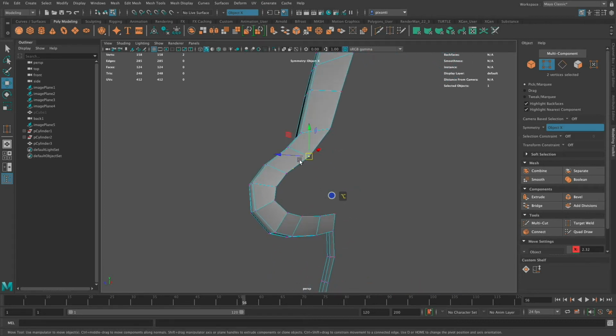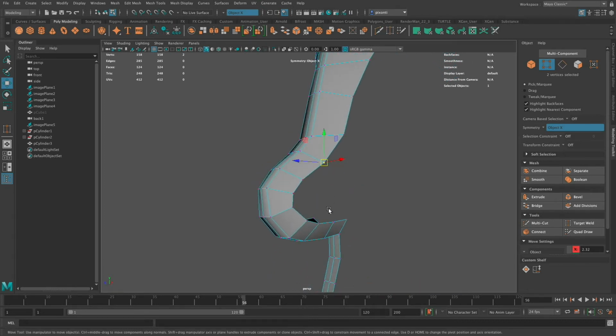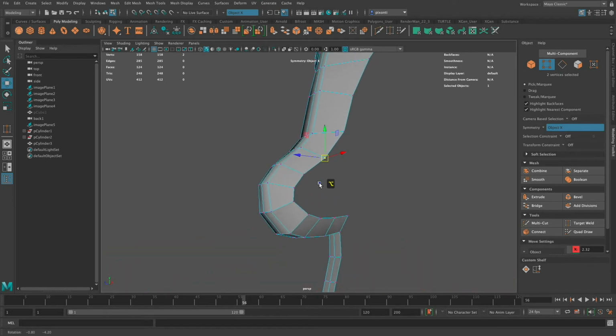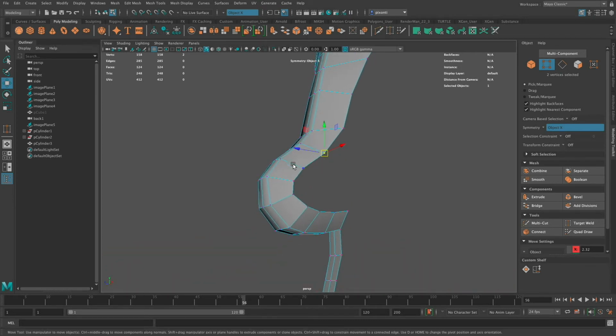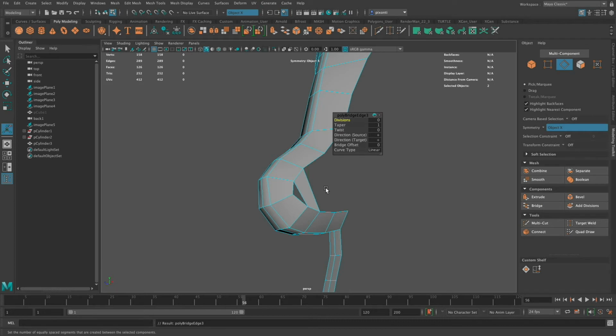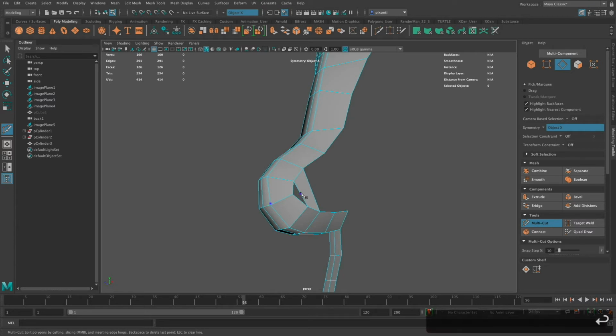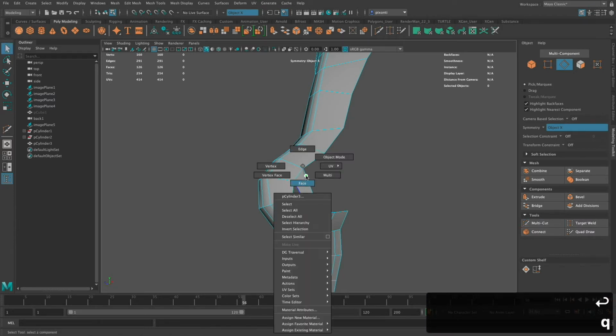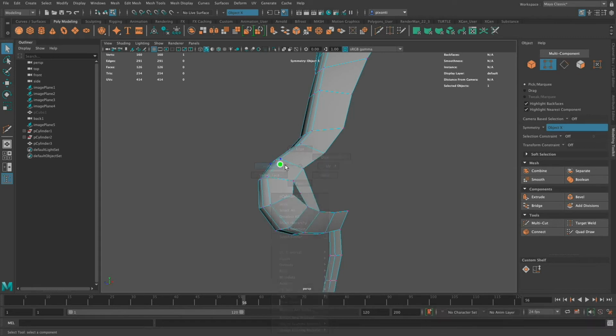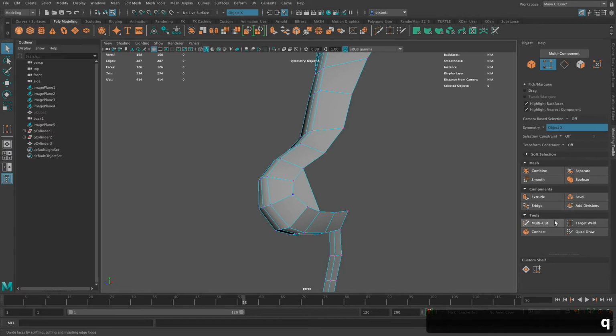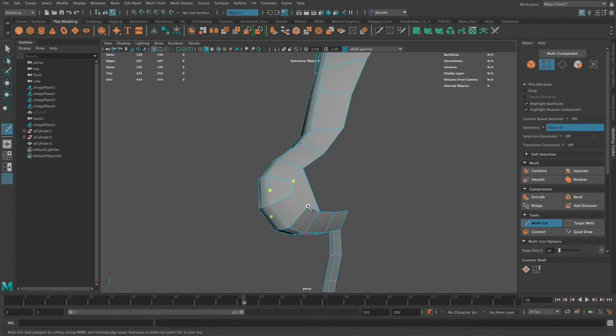So what I want to do here is I'm going to create a loop going around the nose. Now there's a couple different ways I can go about this, but what I'm going to end up doing is making a bridge from here to here. So I'm going to go to this edge, right click edge, go to this edge, create a bridge between the two, right? I'm going to use the multi-cut tool to just kind of put a little vertex there and then hit enter. Q on the keyboard. And actually, I'll go to the vertex mode, go to the target weld, and weld that into place. Q on the keyboard, a multi-cut tool, and then I'm going to go from here to here.